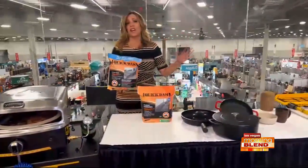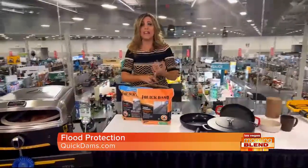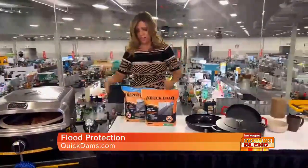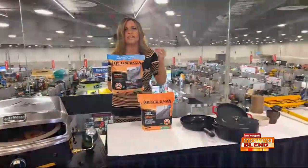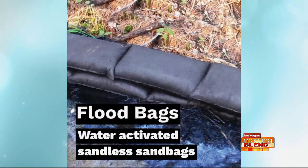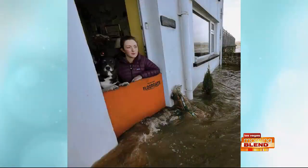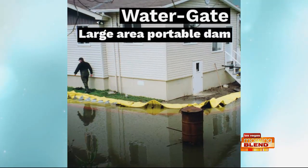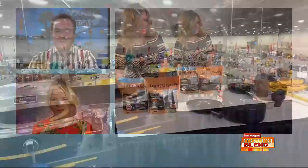What happens in Vegas when it starts flooding, or anywhere when it starts flooding? Everybody goes to the hardware and home improvement stores. They try to buy sandbags, they try to buy sand, and guess what? You're sold out and they're bulky and too much to carry. This is Quick Dam. It is so easy — it has a gel-like substance in the middle that is activated by water. You've got all different sizes for long gutterways, underneath doors, wherever you need it. Store it in your garage. When you need it, you pull it out — it's water activated and it fills up. Just such a genius idea. We have the flash flooding that can happen here too, so that can come in handy.